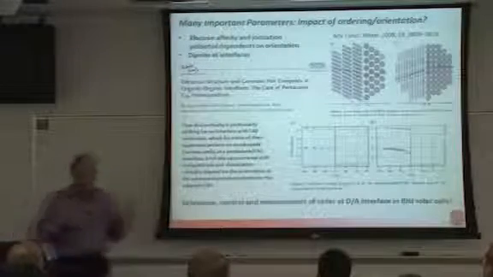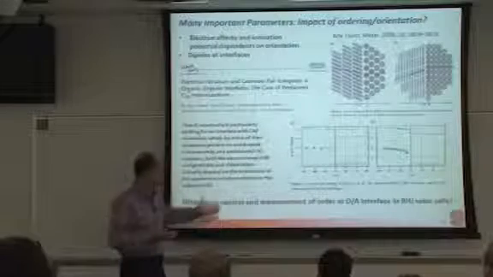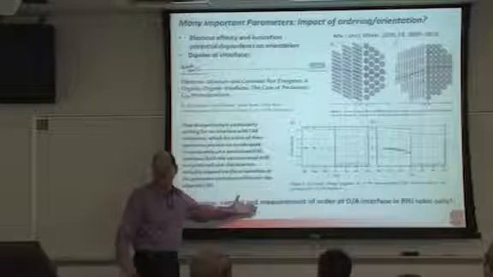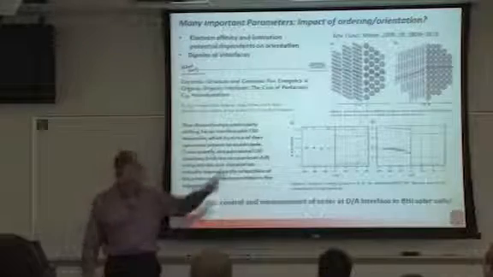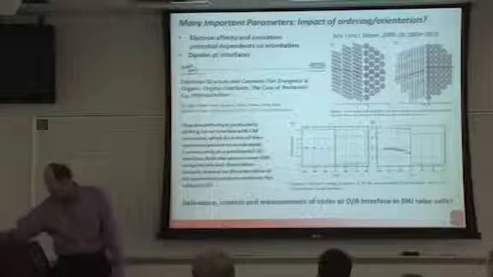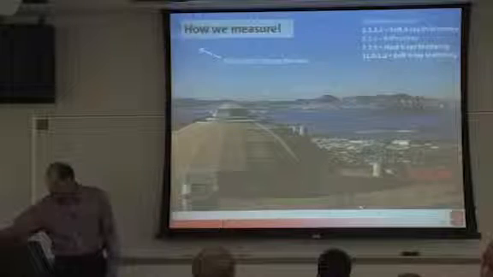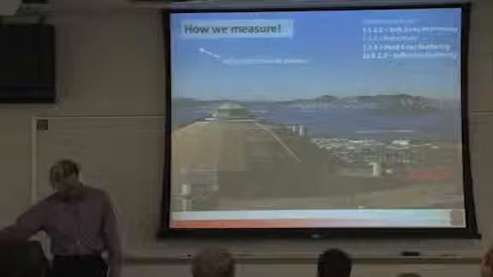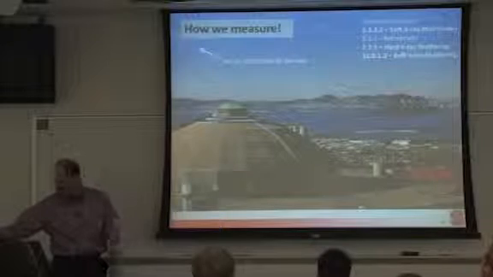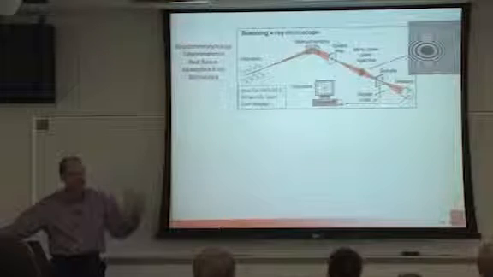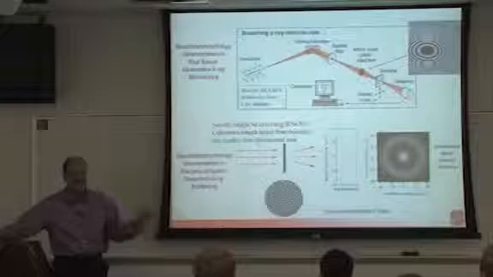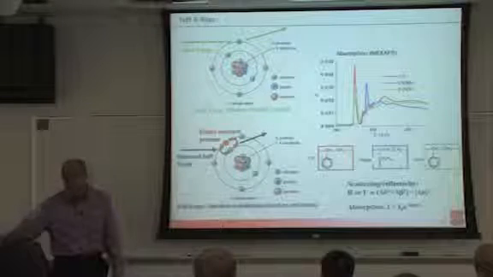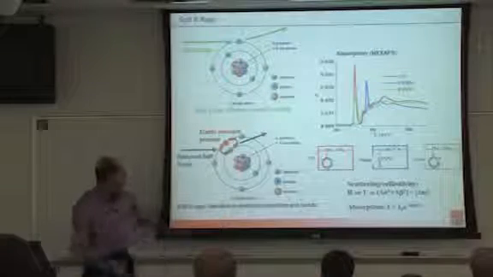So this is all relevant, but how do we measure that? How do we control that in a bulk heterojunction interface? Are these things important and relevant? These are some of the things we try to get at in a bulk heterojunction. So I just want to remind you how we measure. We do the microscopy, we do the resonance scattering, and that is the biggest tool that I will use for the rest of the talk. And it will give me chemical sensitivity.